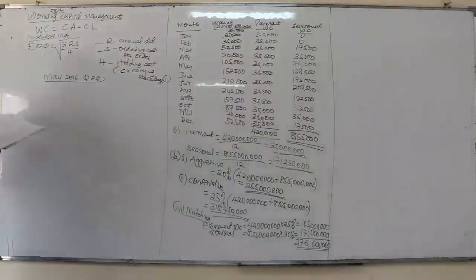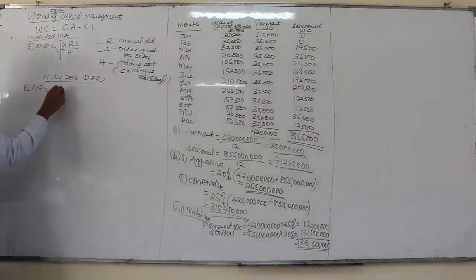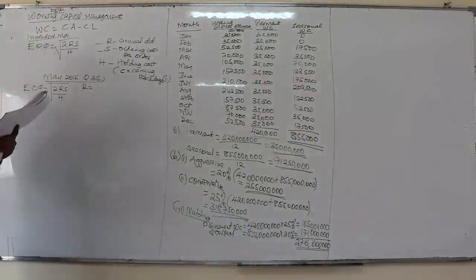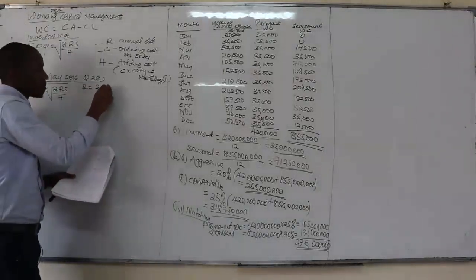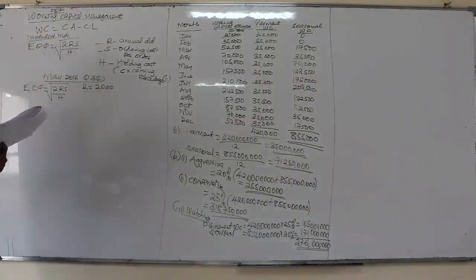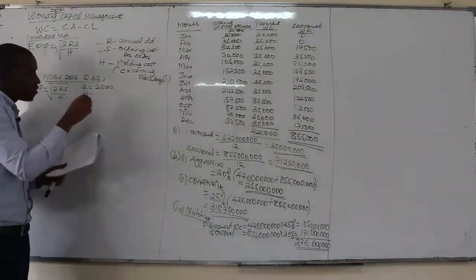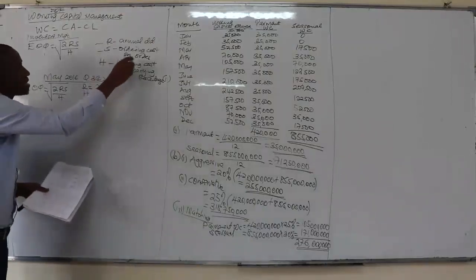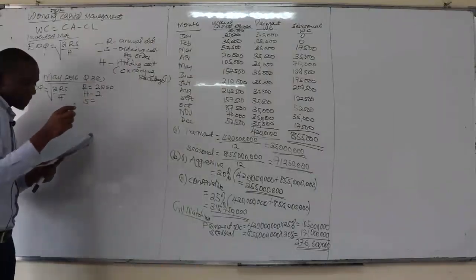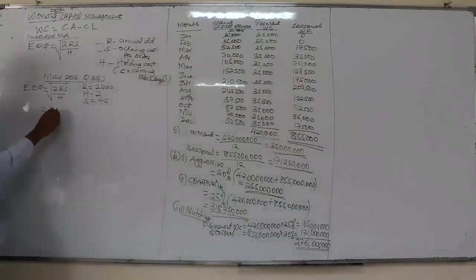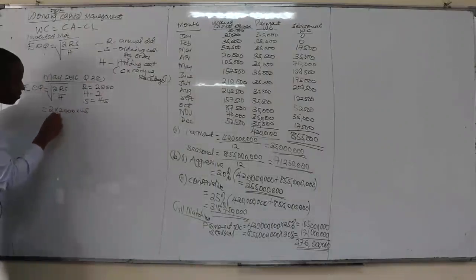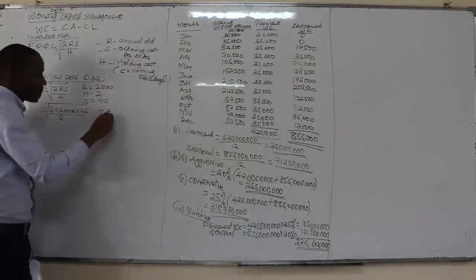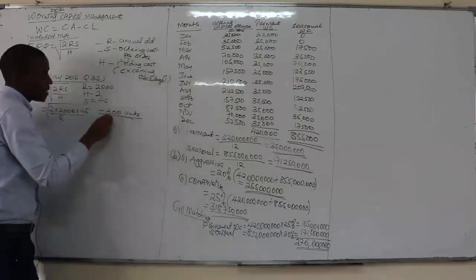For you to get the economic order quantity, as I've said, it will be the square root of 2RS over H, where R in this case is the annual demand, and per year one has stock of 2,000 items. Then we've been given the holding cost, which is 2 shillings, the cost of holding a single item, and the ordering cost, the cost of placing an order, which is 45. So now we get 2 multiplied by 2,000, multiplied by 45, then you divide by 2, and you take the square root. How much? 300 units.